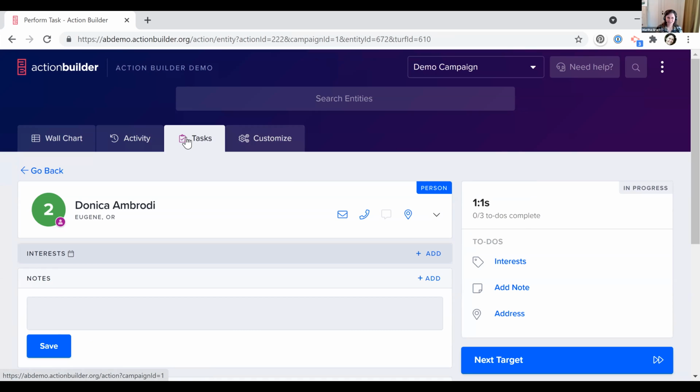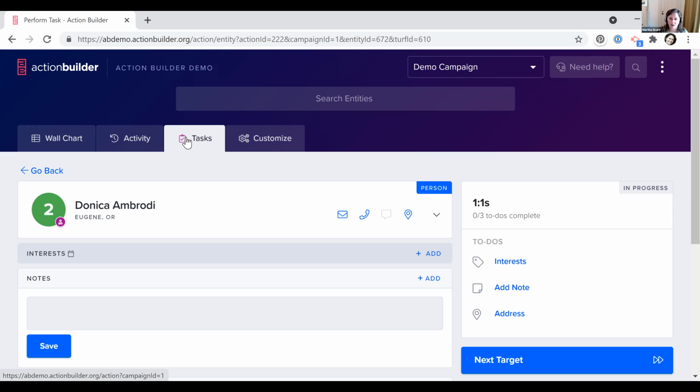This session is really going to be to cover how you can get set up on Action Builder as an admin. So if you're starting all from scratch. So I'm going to transition to that in a second, but I want to pause, see if there's any questions from you all about the functionality of Action Builder before we hop over for that.